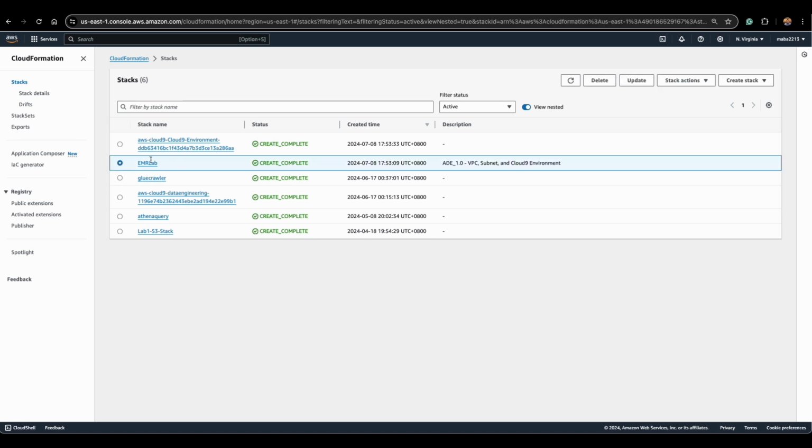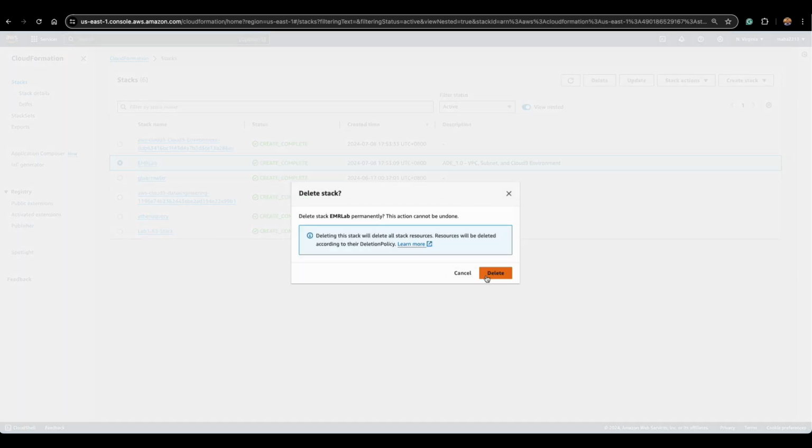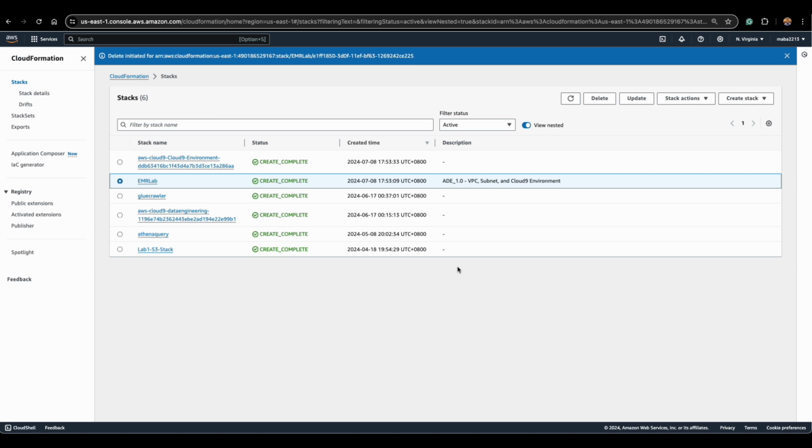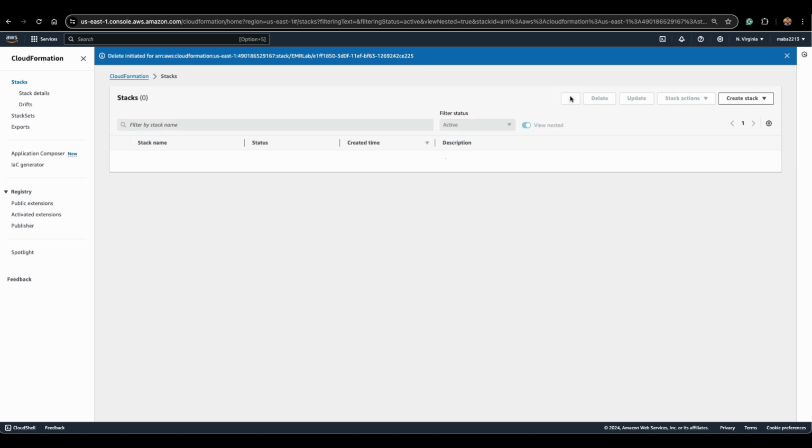We can do that by deleting the EMR Lab CloudFormation template, as our Cloud9 has been created through that template. This is one of the advantages of the CloudFormation template that we have discussed during the first lab session. When we do delete this CloudFormation template, the resources that it created will subsequently be deleted as well. Notice that the two templates, even the Cloud9 above it, are automatically being deleted. Wait for it, and then once you have confirmed this deletion, we have successfully cleaned up our resources here.